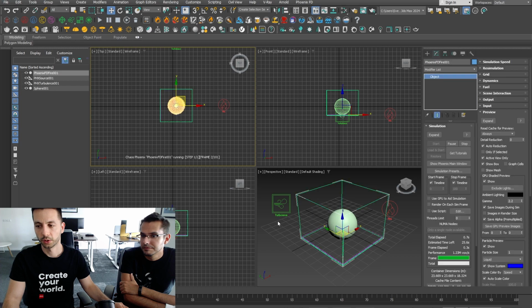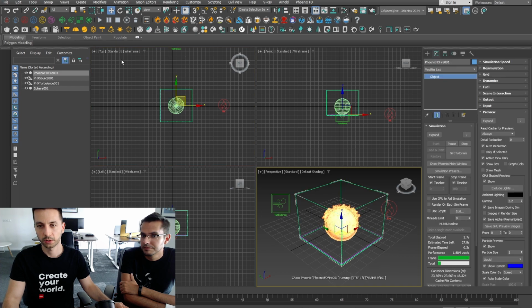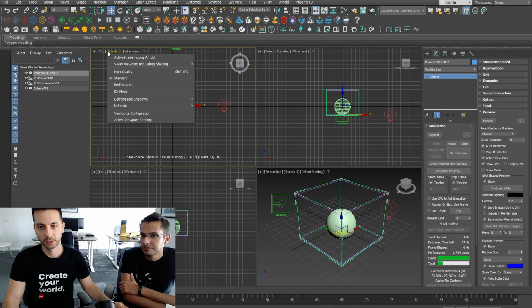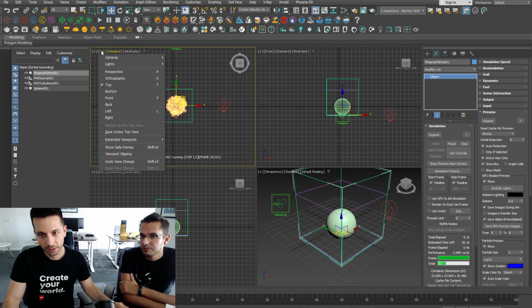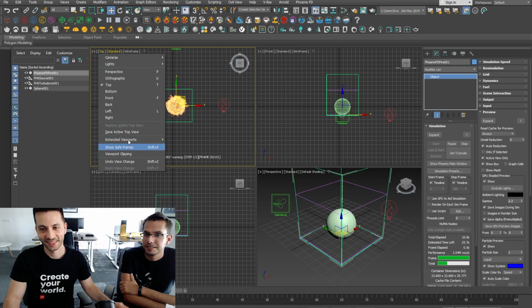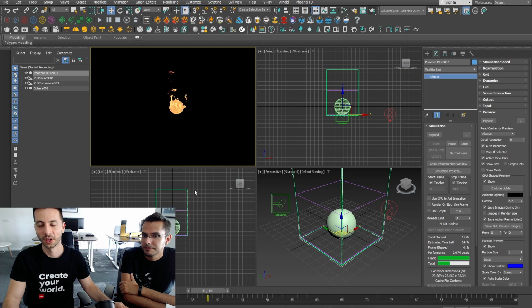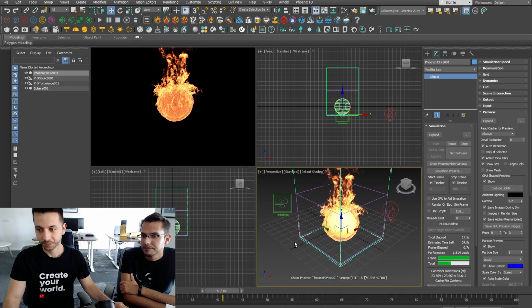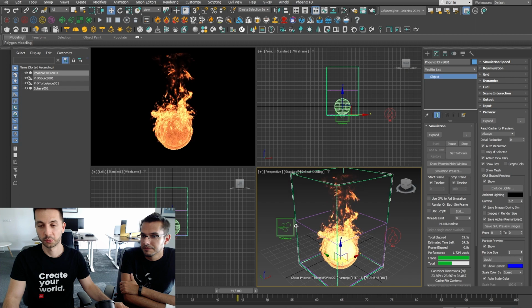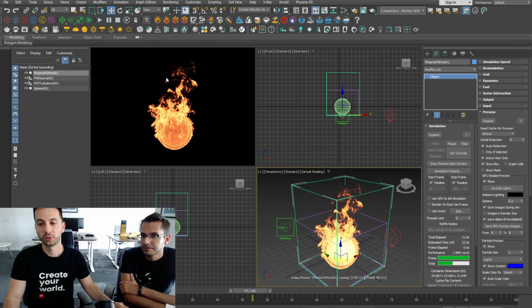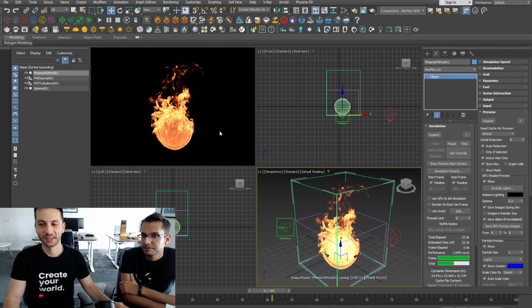And what we can do in here is go under extended viewports, and we need to enable the Phoenix GPU preview. And if I select my perspective view, we get a GPU preview in this dedicated window.